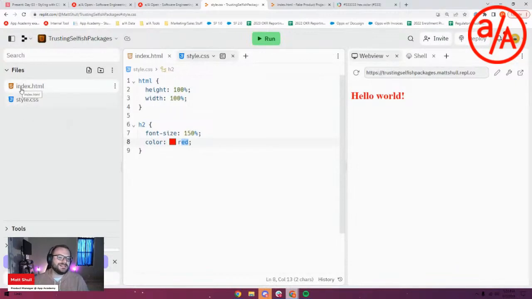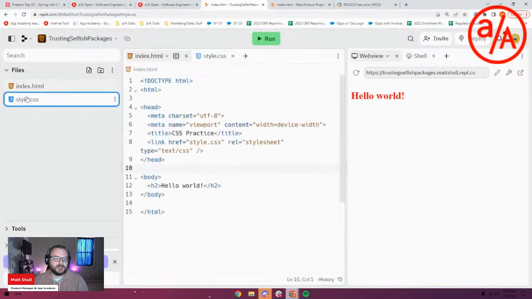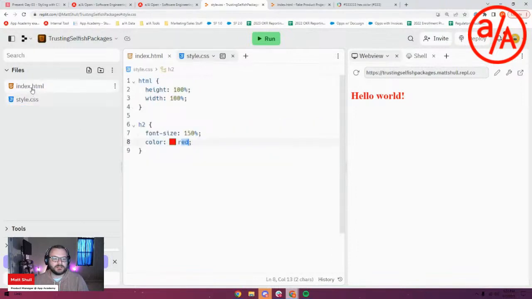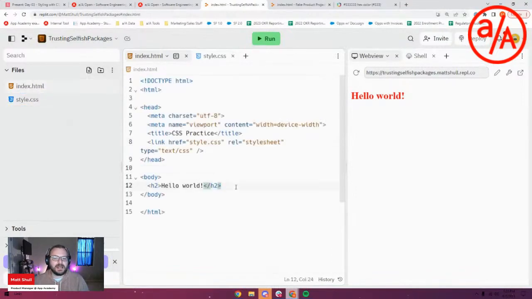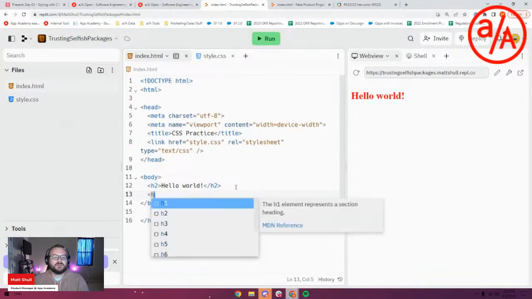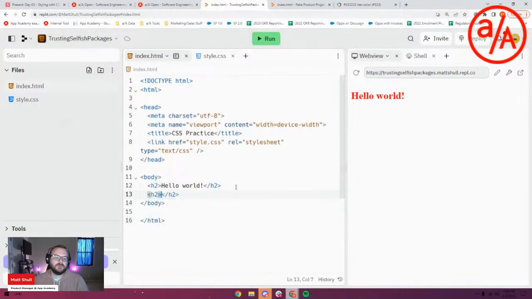Now, quiz time. Let's see what would happen if I have another H2 element here. So if I add another H2 element, this is awesome, is going to appear here. But what color will the second header element be?